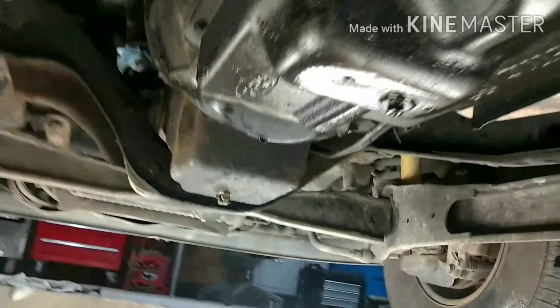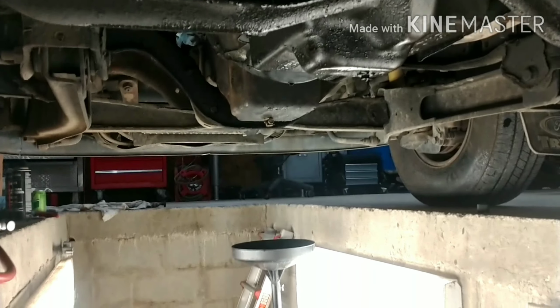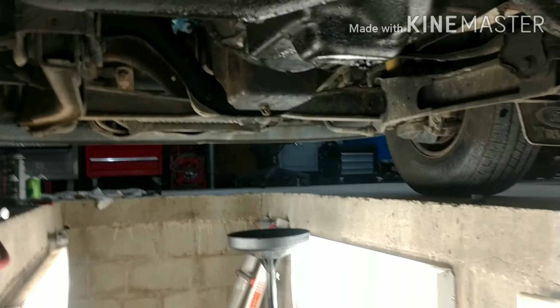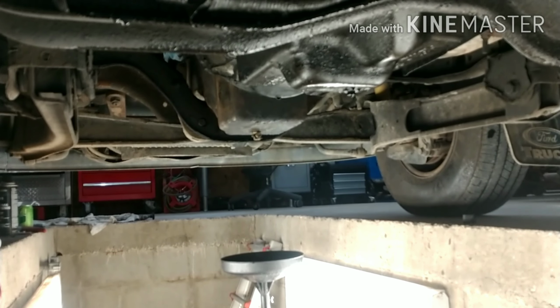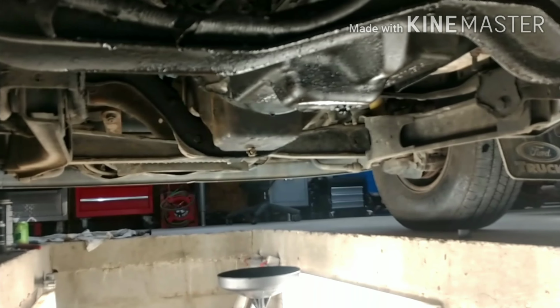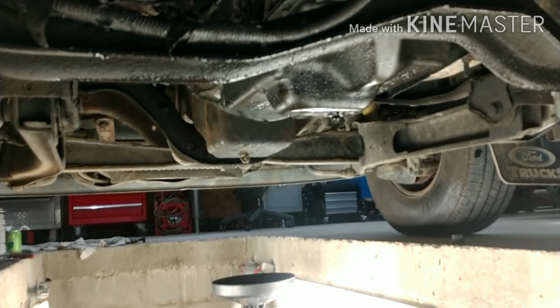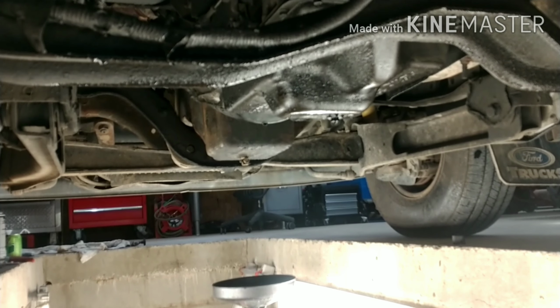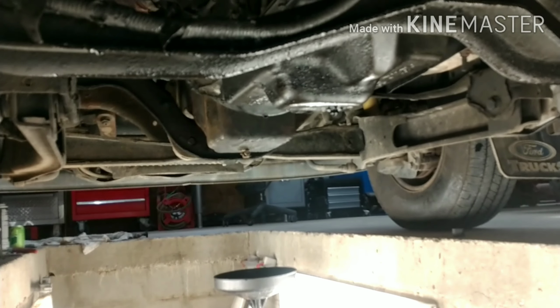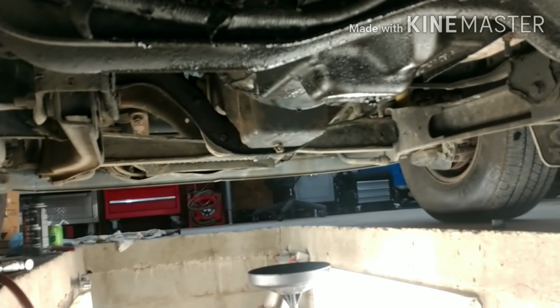Transmission's still doing fine. It is actually due for service, so we're going to go ahead and pull the transmission and put a new torque converter in it. The torque converter that's in this transmission, I believe, is just an OEM factory torque converter. So we're upgrading the torque converter. Plus, we're putting a deeper pan, which holds almost 2 more gallons, 7.5 quarts more than what this pan holds now. So that's what we're getting into. I'm going to start working the liquid steel in the holes and see what happens.